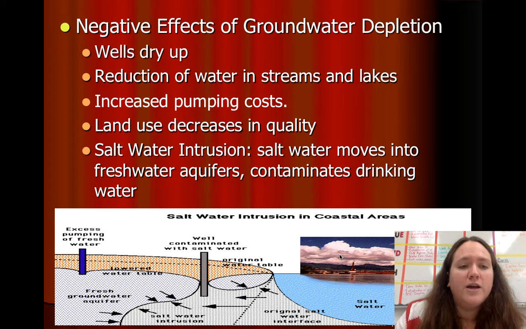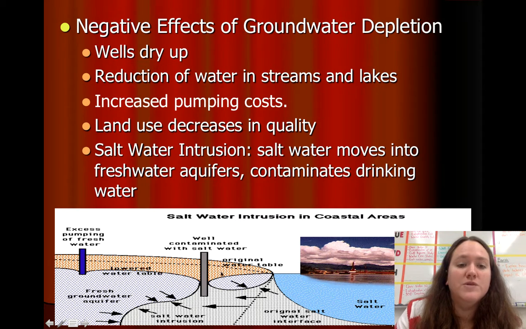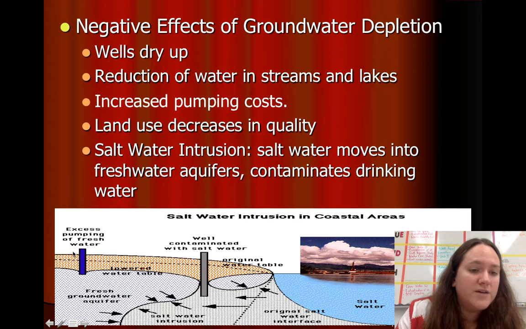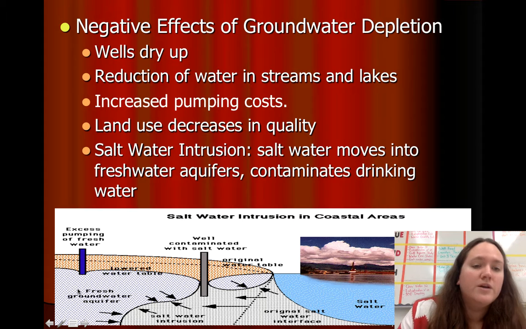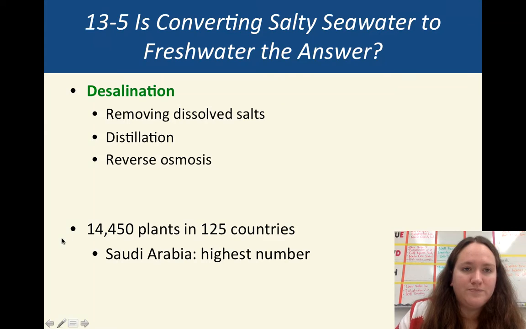And specific to North Carolina, we have issues of saltwater intrusion. So basically, what we have is people living along the coastline. They have wells and they're pumping fresh water out. Eventually, they pump so much fresh water that salt water from the ocean starts to come in and take the place of that fresh water, and it actually moves into your well. So now this well is going to be completely unusable because now you're pumping salt water. This well over here is still fine because there's fresh water, but eventually the salt water is going to move in over here as well. And you're going to constantly be pumping a new well to try to get fresh water again.